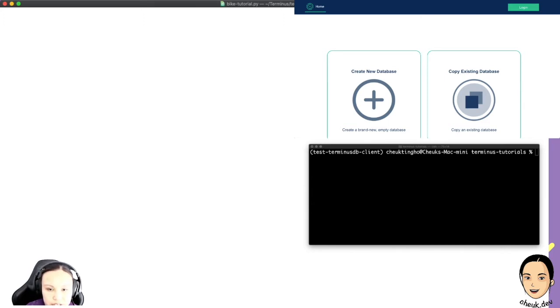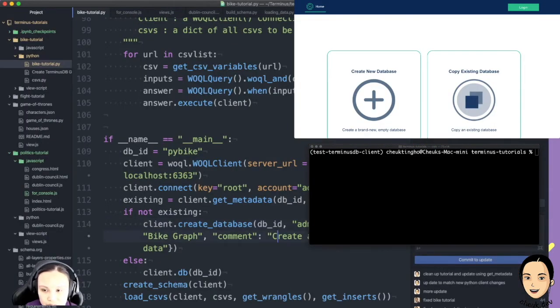Yeah, so I think I would change it into a keyword argument, so when you put it in, you don't have to put it in a dictionary. This is where you can put in the detail, so you can have your label for your graph, and the comment will actually be the description of your graph. I think I would change this into a keyword argument because I really don't like it this way.